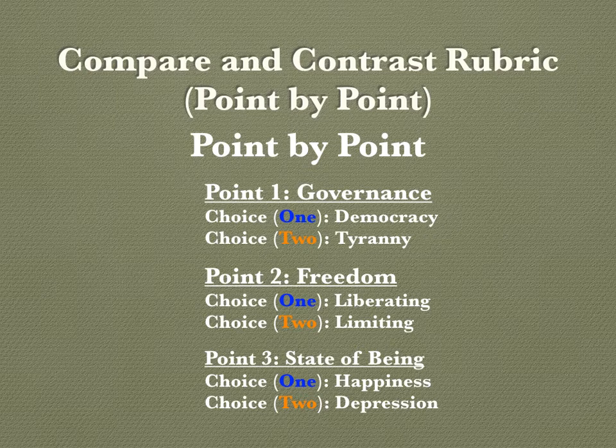The second one, with regards to freedom, is how choice can indeed be very liberating. But also, with so much choice, it may actually limit me. It can stress me where I can't make up my mind. I can't decide. It can actually impose shackles on me. And the third point, state of being, is if it is indeed democratic and liberating, then of course I'm going to be happy. But if I realize it's tyrannical and imposes these limitations on me, then guess what? I am going to be depressed.